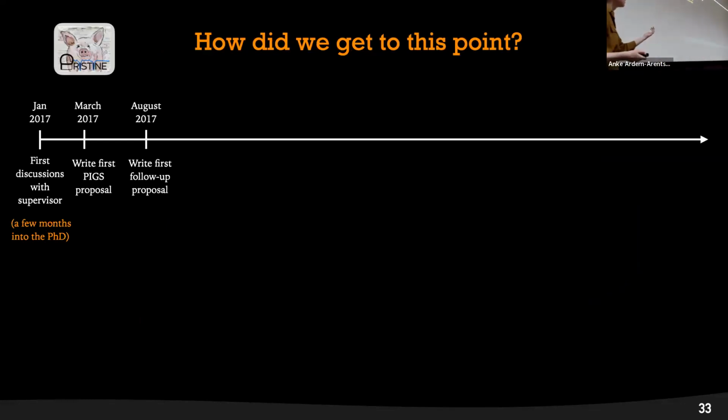The Pigs story started in 2017, when it was just a few months into my PhD. I started discussing with my advisor, what should my main project be? And she said, well, how about we look at the bulge? I was very enthusiastic. I was like, yes, let's do it, not realizing why people hadn't done it before, because it's really challenging to do. But in the end, it was really good. It was the right time. We had the right opportunities to start doing this.